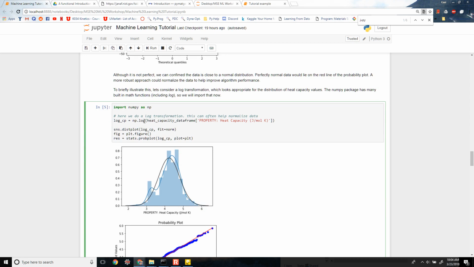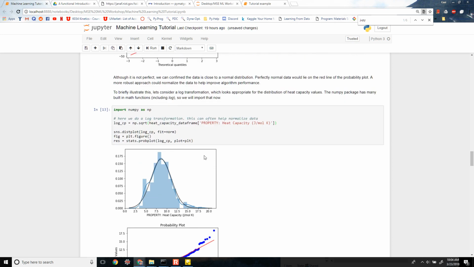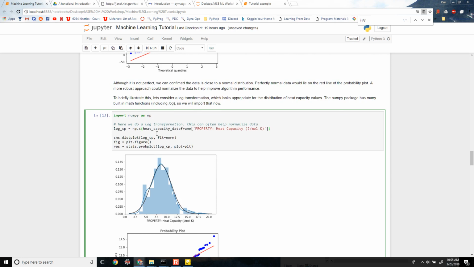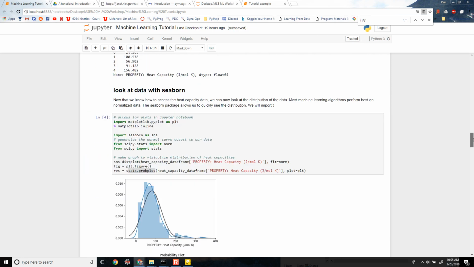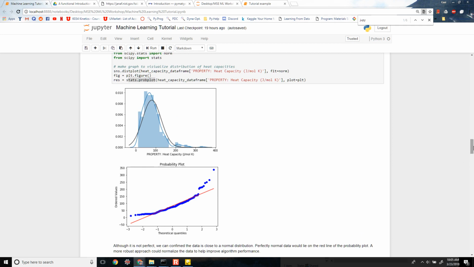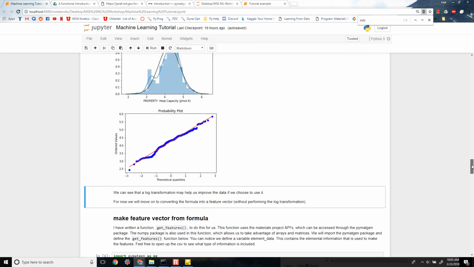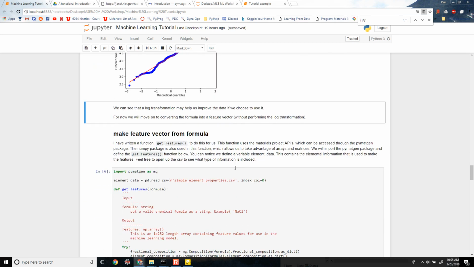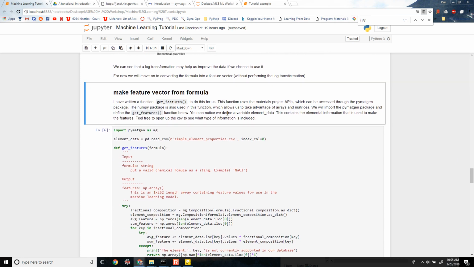So we can try another one just really fast. Let's do a square root. And you can see this one looks much better up here, and it's just a little bit off on these edges again. Now for now we won't use any of them, but that's kind of an idea of what you would look for if you are worried about normalizing, which for some other data might be a lot more important. But for now this is just kind of a proof of concept data set, so we're going to go ahead and move on and not worry about all the extra steps involved with handling that process.